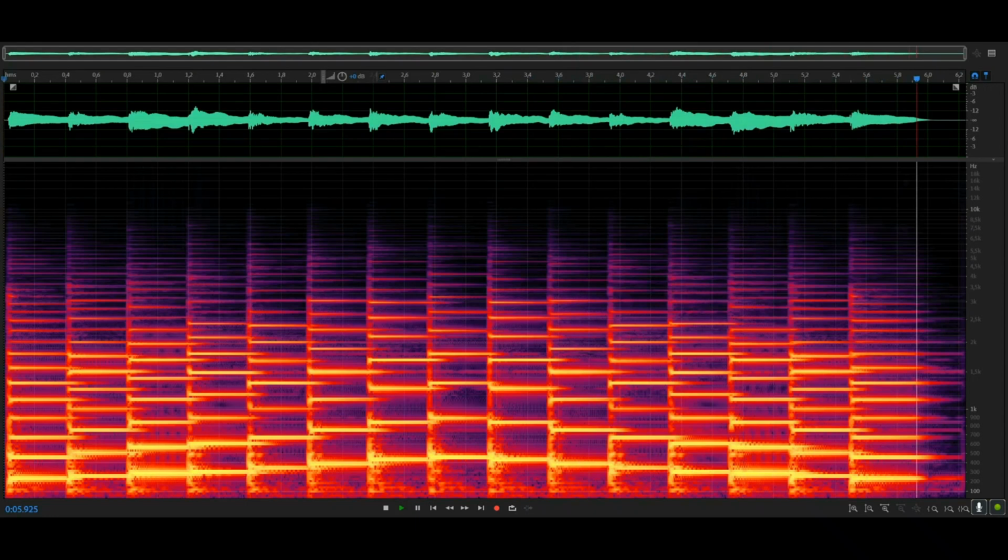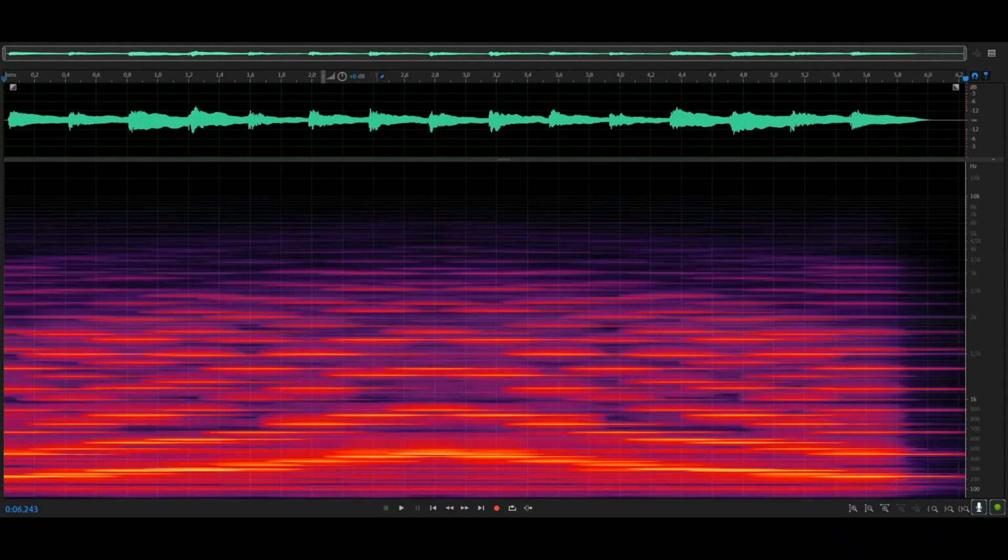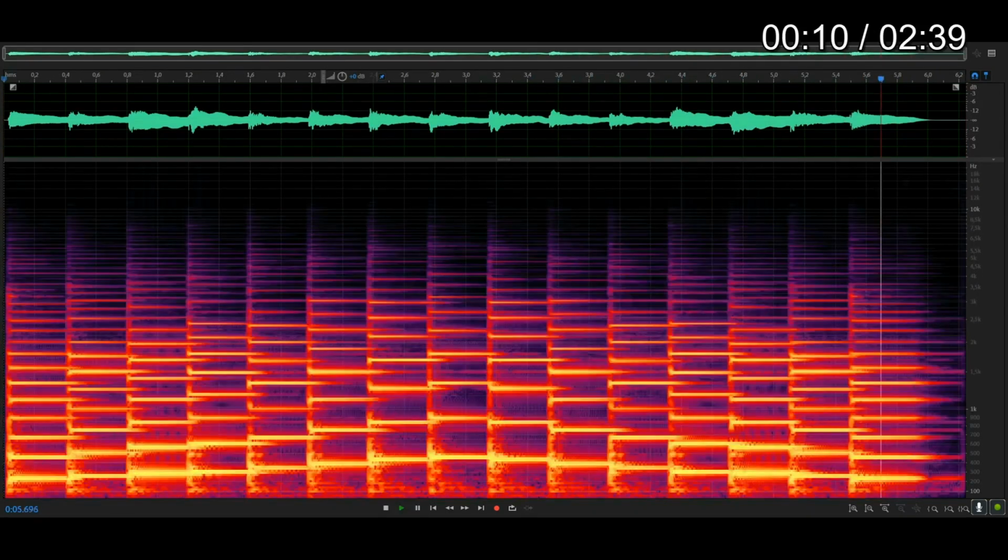This is going to happen every time you look at a spectrum. It's going to be a bit chaotic, but you can focus on only one, and the rest of them are going to be copies of this. And we have the signal on the top, and then you have the spectrogram.